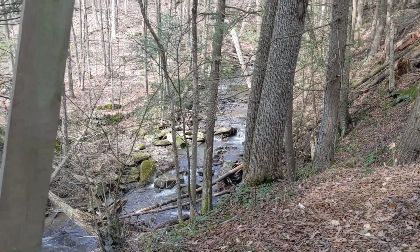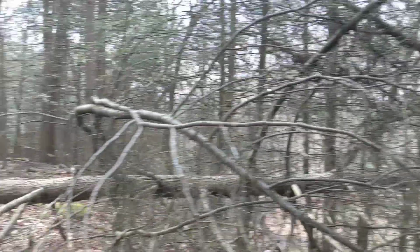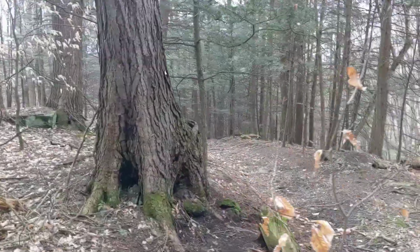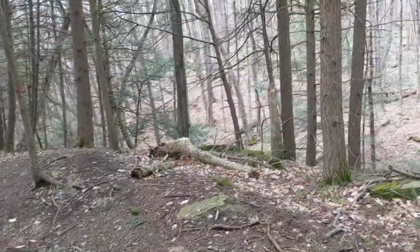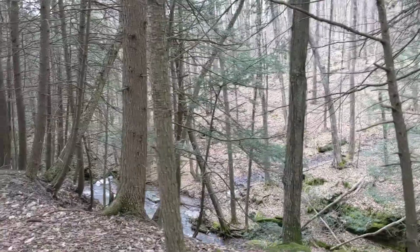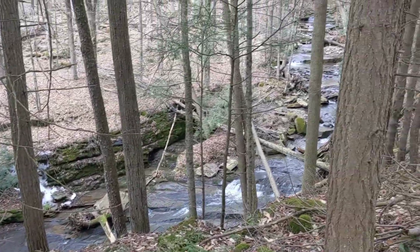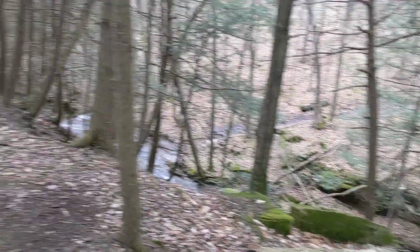This might be Prompton Creek. I don't know what this is called. I don't think I've ever seen it on the map. We made it back over to the Cliff Trail over here by the waterfalls. We're right at the top of them right here. That was swampy, the Cross Trail. Wow, that was wet. Had to pull the trekking pole out so I didn't sink. There's the top of the falls right there. Oh, still a little ice over there. A little ice still hanging on.